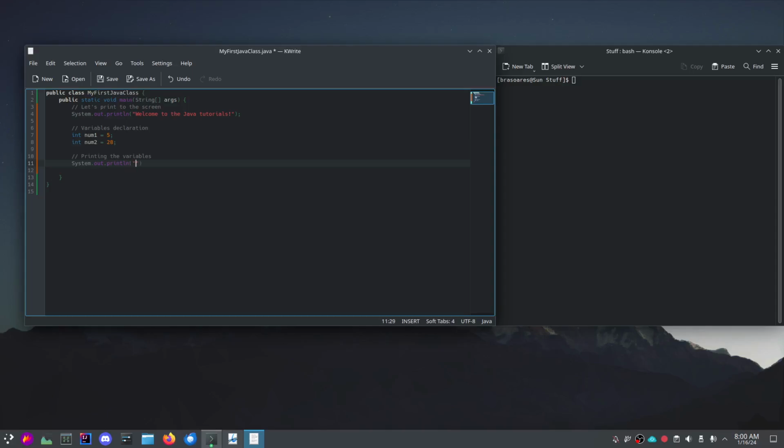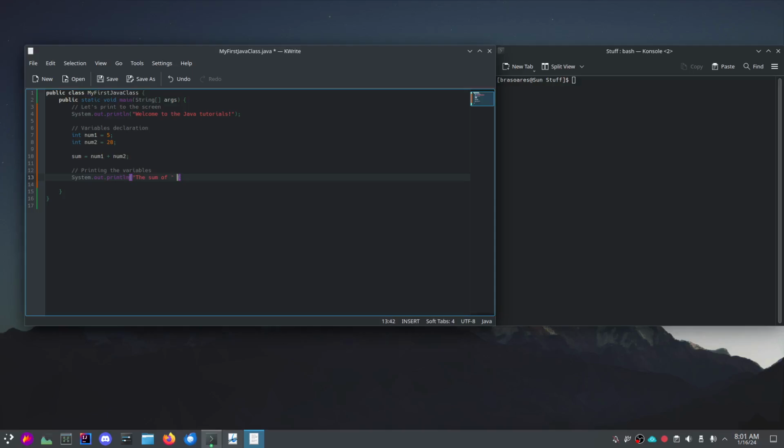Then the sum of, let's already do the sum here. Sum. I'm not gonna declare the data type for this sum now. So number one plus number two.